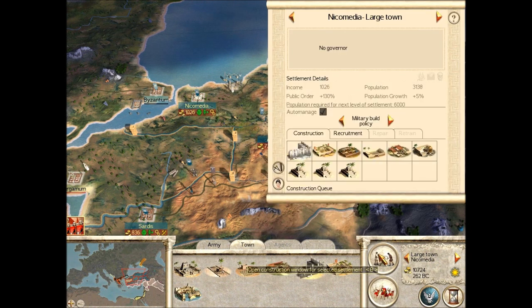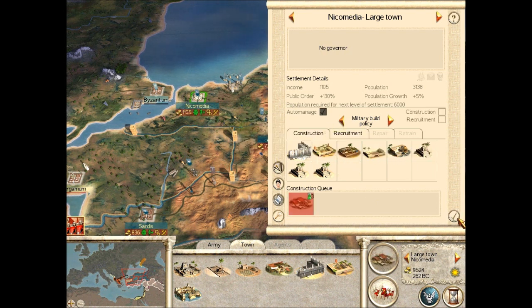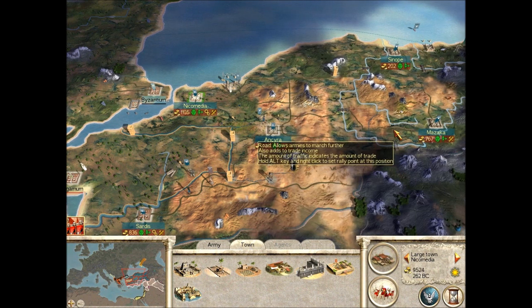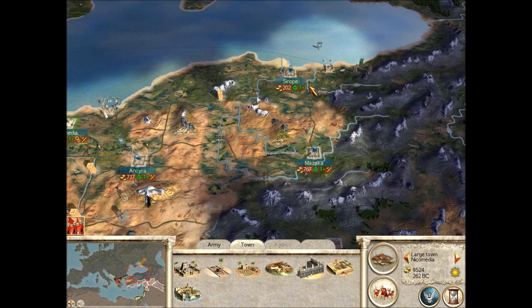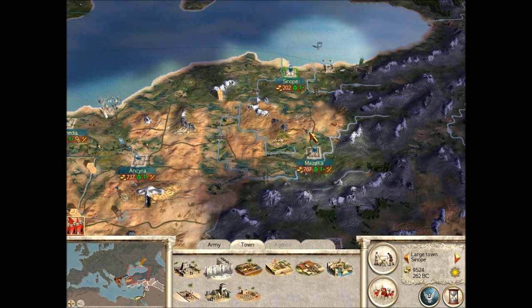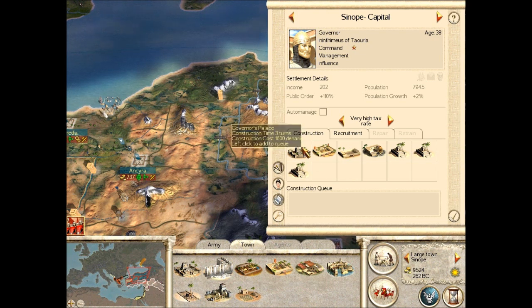Oh, look, we can build Nicomedia again. What do we want to do? Let's go with the trader. Or market. Markets are good. Oh, look, the Armenians are back. Looks like they are out for blood, guys. Good thing we just upgraded the wall here.